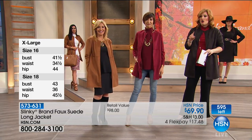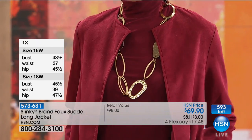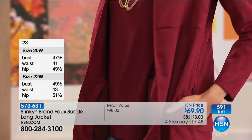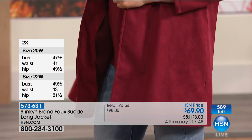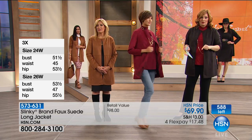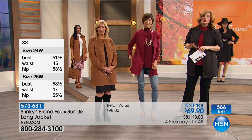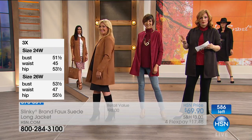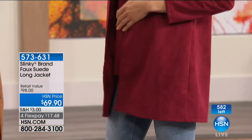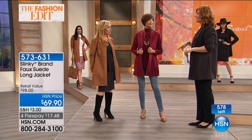Now, with everybody calling in, it looks like these will completely sell out. I hope you're in the ordering process. I always like to shop and just kick back and have fun, and so I don't ever like to shop under pressure, but I do want to reiterate, if you wait, most likely you will miss out because we anticipate with the call volume that we have that these will all go. So if you would like it extra small through 3X, it is all made in the USA in this particular choice.